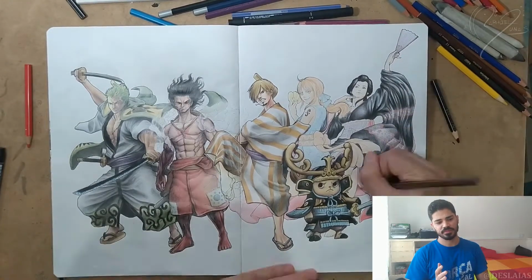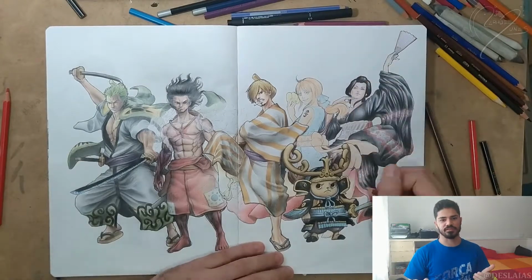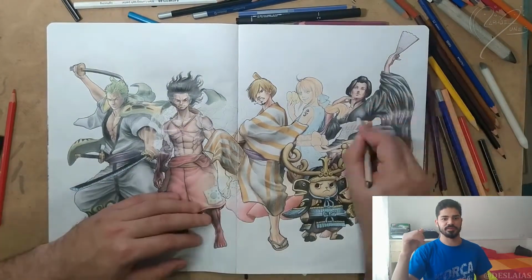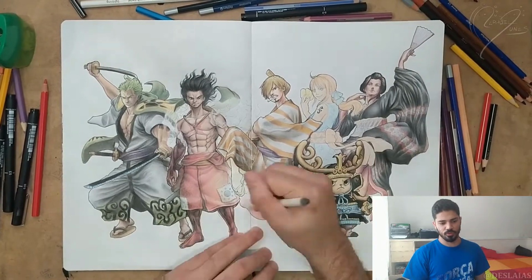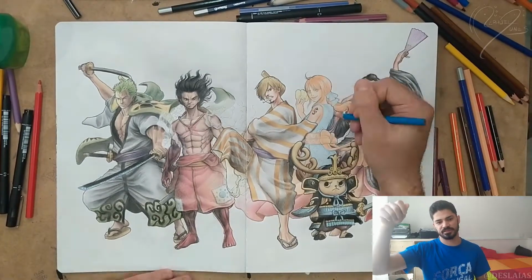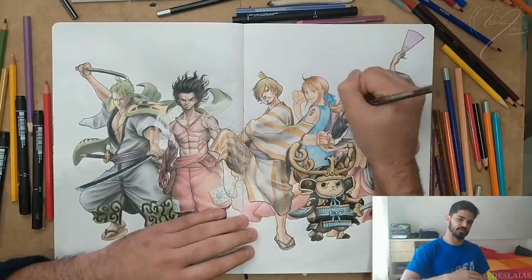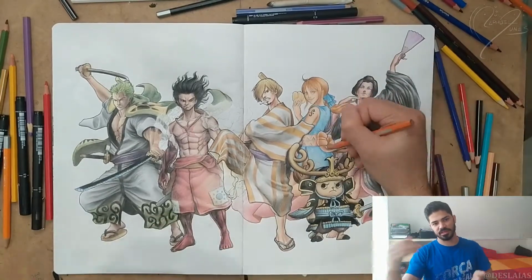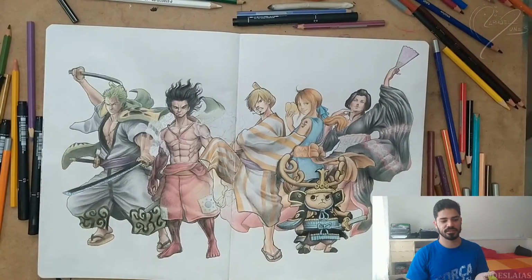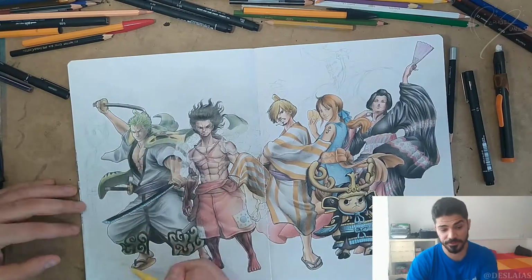leave some white spaces. You can think of a sheet of paper as like a mountain range. It has summits and valleys, and the pigment adheres much better to the summits because they're more exposed. So what the blending stump does is that not only does it blend the colors, it basically picks up the pigment that's on that summit and takes it to the valley as well as other summits, blending the colors, taking the pigment where it hasn't reached. I don't really know the physics of it, but it feels pretty good.